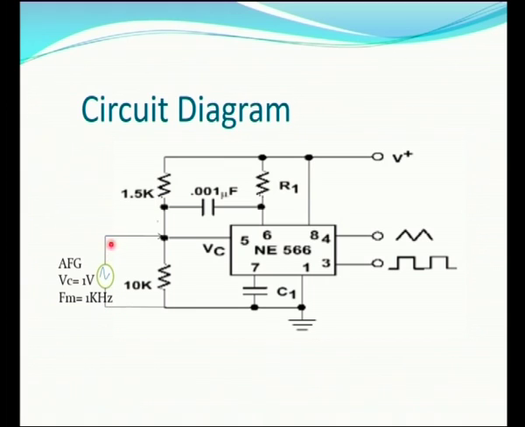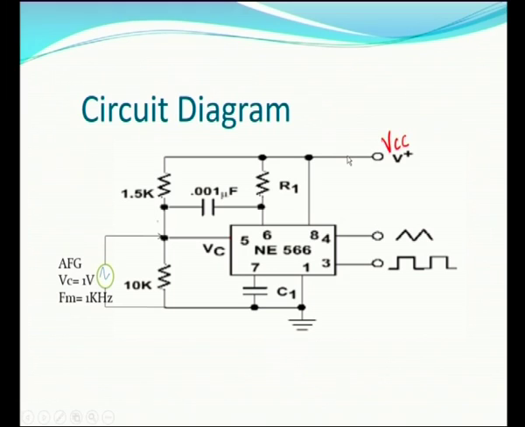So, the voltage across the pin number 5 is called Vc. This point will be called Vcc. So, this point is Vcc, this point is Vc. We have seen the limits for Vc to be between 3/4 of Vcc to Vcc itself. In order to have this limit, we need to keep the value of audio frequency voltage within that value. Then only you will get your frequency modulated output.